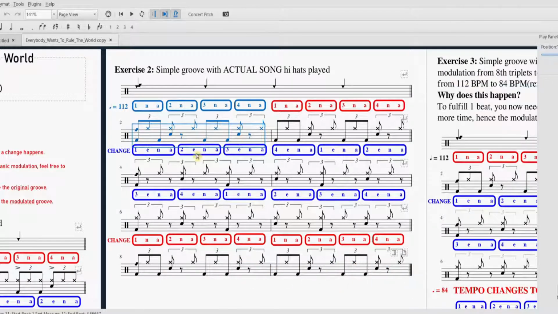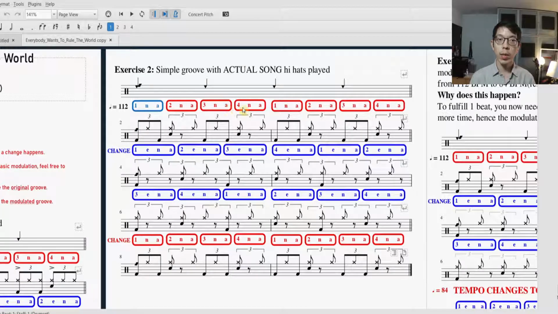So if you notice where the click lands once we go into the metric modulation, the click is still on the quarter notes if you're counting 1 and a 2 and a 3 and a 4 and a here. So I'm going to play the version with the metric modulation, but I'm going to be counting the click now. It's going to be 1 and a 2 and a 3 and a 4 and a, 1 and a 2 and a 3 and a 4, 1 and a 2 and a 3 and a 4 and a 1.